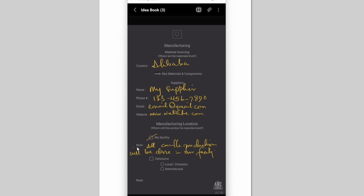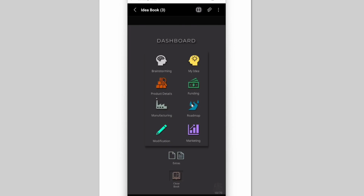Okay, so right here, notes, you can put a note, okay, your manufacturing location. So after this has been produced for you, where are you going to manufacture your final product? Is this going to be manufactured outside or within your facility? So for me, I say it's going to be manufactured in my facility, meaning that it's going to be done where I am, right? I'm going to be doing it myself. So all candle production will be done in my facility, in our facility. Then if it's going to be outsourced, you come here, you check outsource. And if it's going to be locally outsourced or international, you check that here and you have a space for notes right here. Okay.